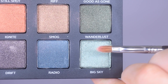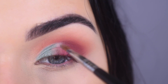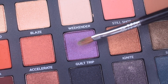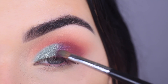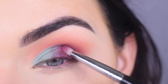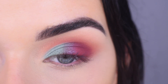Now I'm going to take the shade Big Sky and put that on top of the concealer. That's just such a gorgeous blue. Wow. I need a color to put in between the pink and the blue, so I'm going to take Guilt Trip and try that in between the two colors. I'm going to take more Wild Heart and add that to the outer part of my eye. I am getting a lot of fallout with all of these shimmery shades — it's just kind of annoying, I have to wipe it away every two seconds.